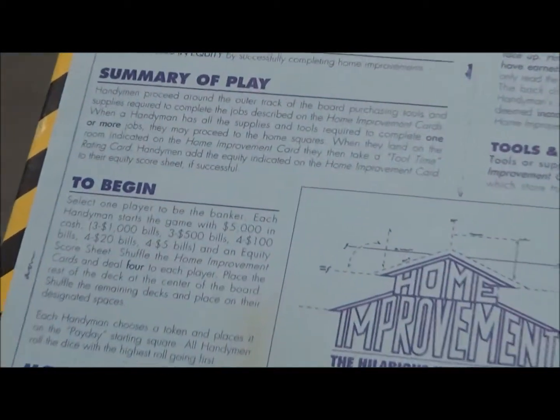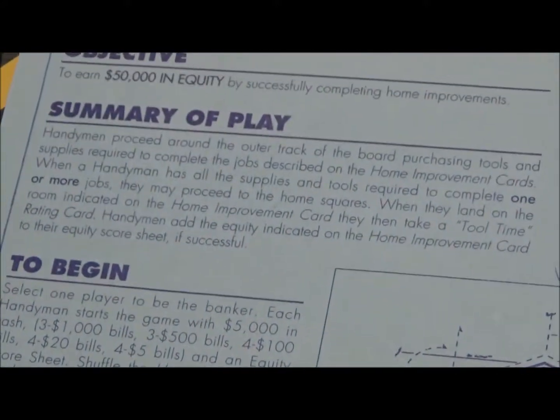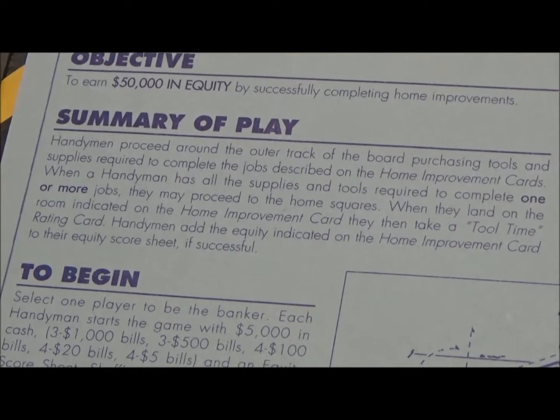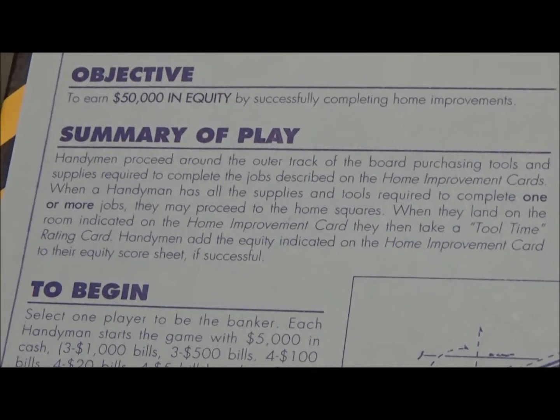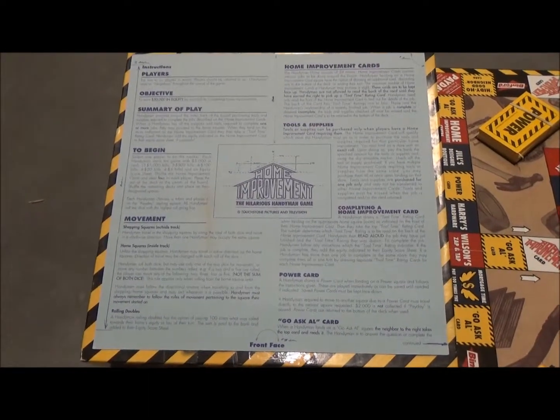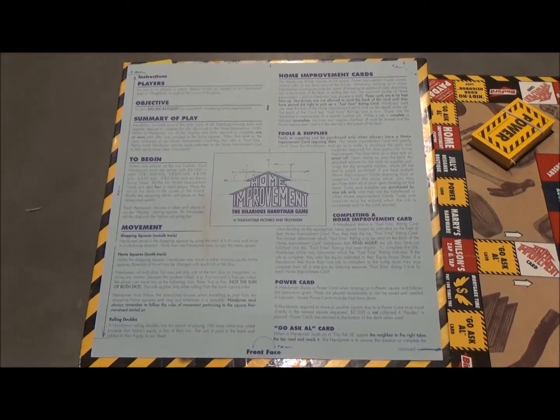When they land on the room indicated on the home improvement card, they take a tool time waiting card. Handymen add the equity indicated on the home improvement card to their equity score sheet if successful. That's just a brief summary. If you'd like to pause and enlarge this so you can read this double-sided gameplay sheet, you can.